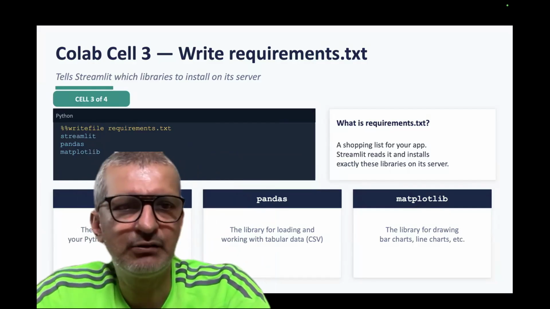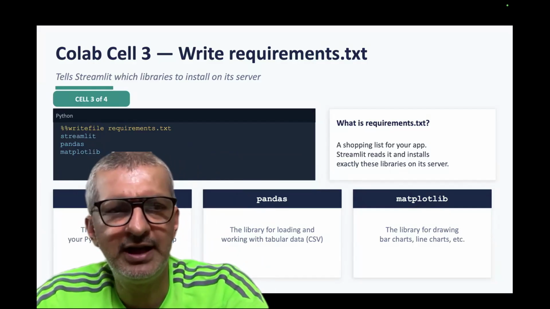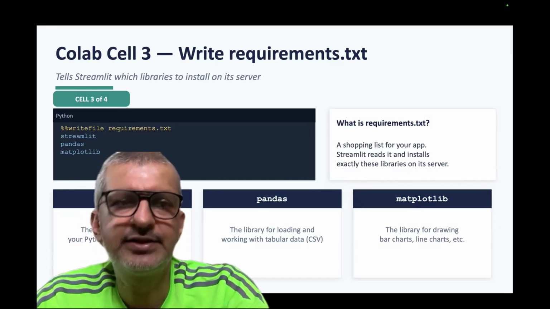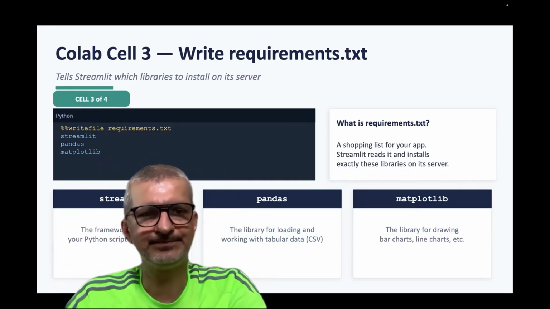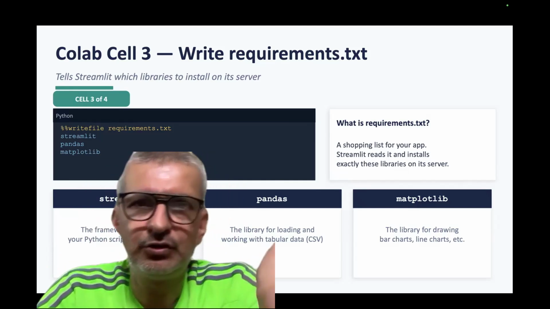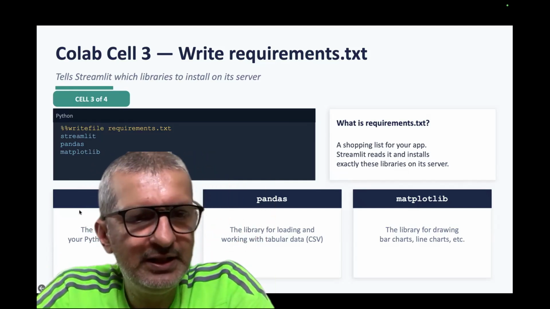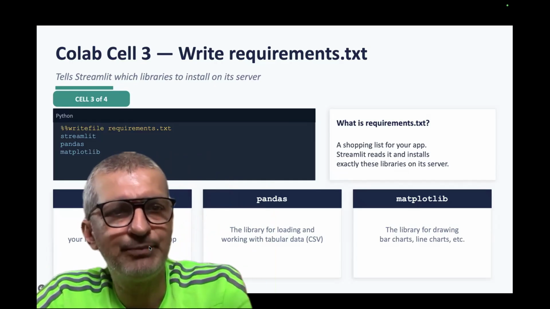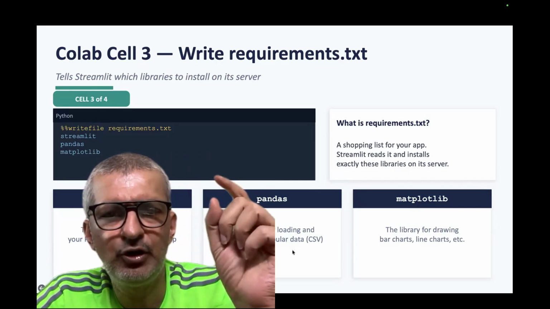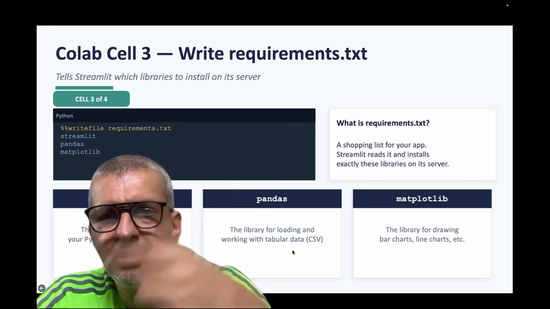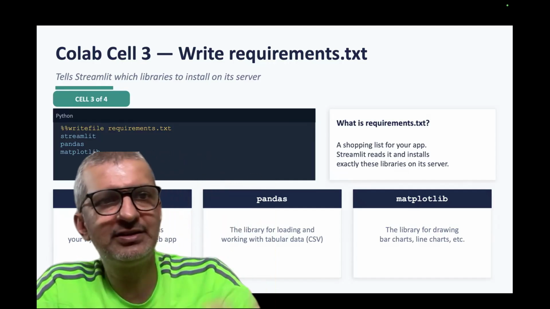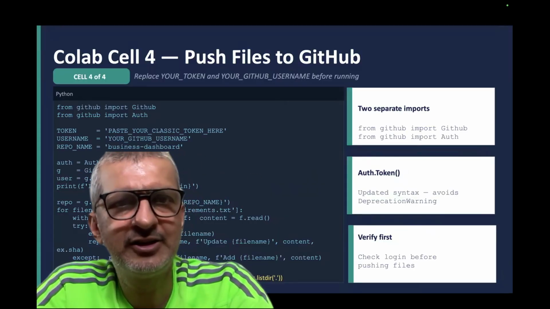Pandas is for all the calculations, creating the average and all that, the mathematical calculations, and Streamlit is basically the app. Streamlit is a framework that turns your Python script into a web app. Pandas is a library for loading and working with tabular data. Matplotlib is basically drawing the charts. So this is what is done in cell 3.